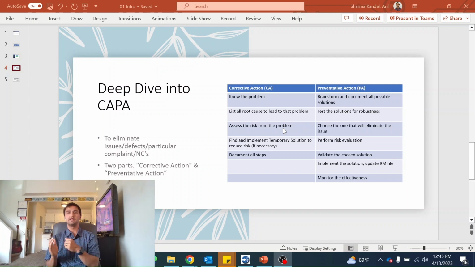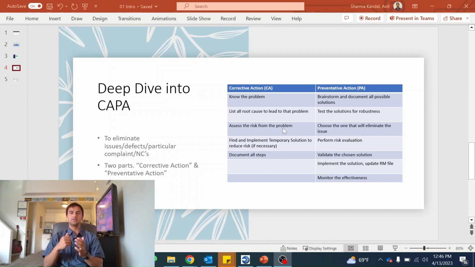And if you want to go to the preventative action, that would be a long-term solution. Corrective action can sometimes be thought of as a short-term solution. It can correct the issue, but not prevent it from occurring. So in preventative action, you brainstorm and document all the possible solutions you can have to mitigate that issue you're having, right? You can use a fishbone diagram where you can brainstorm a lot of causes that can lead to that possible problem. And once you narrow down the causes, you could have solutions.